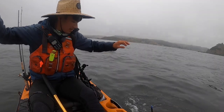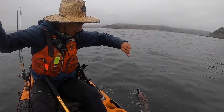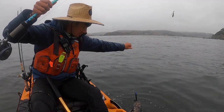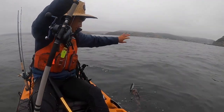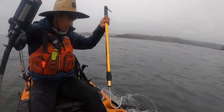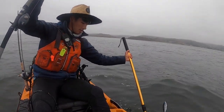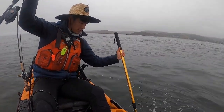I don't know if this is a keeper or not. It's barely hooked. Oh, it's literally just right on the skin. I'm surprised it hasn't come off already. All right, I'm gonna try to just get it without, try to just loop this in the gill plate.